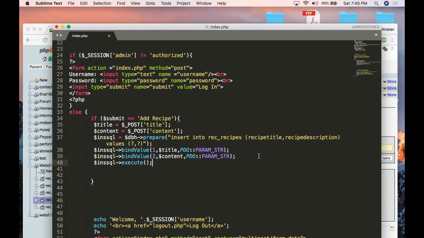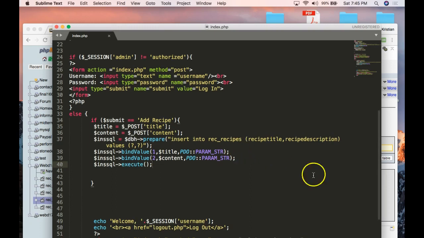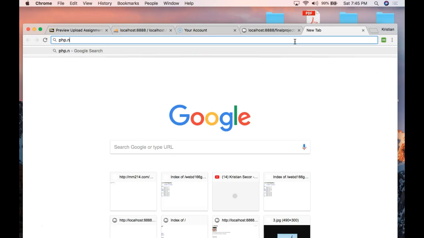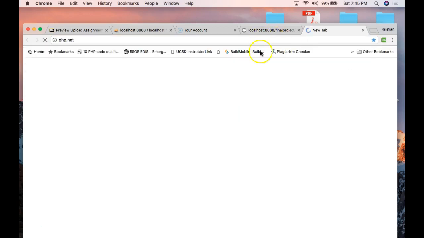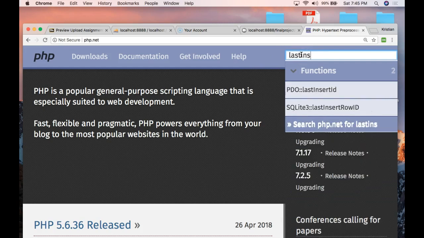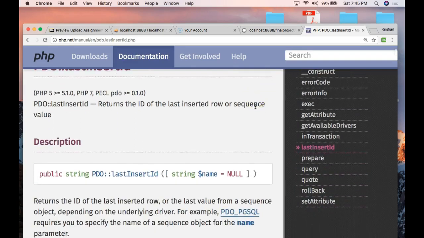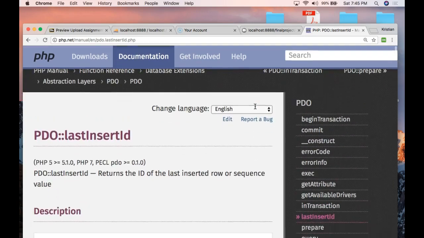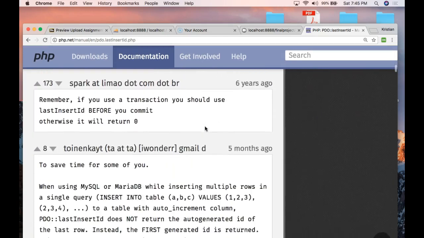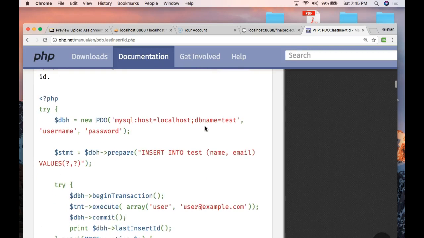Yay! So at this point, our data should be in the database, but it's time to make the picture equal to the ID.jpg. So what I'm going to do is show you in php.net the last insert ID and what it does. Those of you who have had me for WebD 166, you know about this right now, but this is a really fun function because it will tell you the systems. Here it is right here, PDO last insert ID. So let's go down to an example so we can see it.